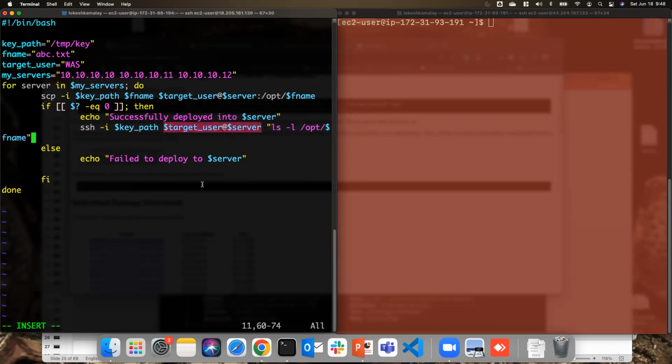server. So what I'm doing, once my SCP is successfully copied, then I am executing an ls command on the remote host. So this will give me the list of this file, right? If it exists, then it prints me. If it doesn't exist, then it doesn't print. So if this command is successful and I can see the output, that means my file is copied over there. This way you can also confirm. Yeah, got it. Yeah. There are multiple ways.